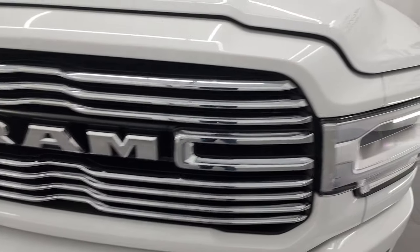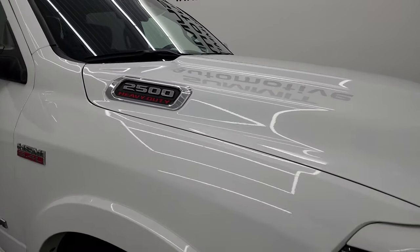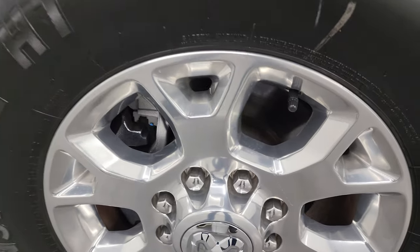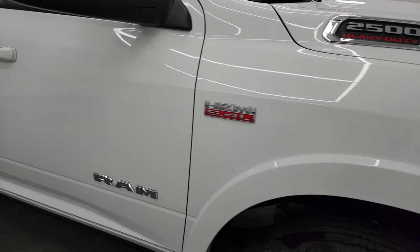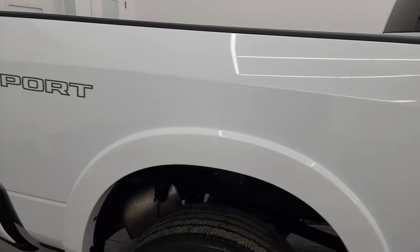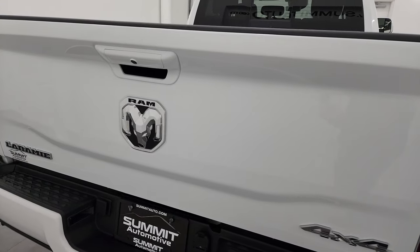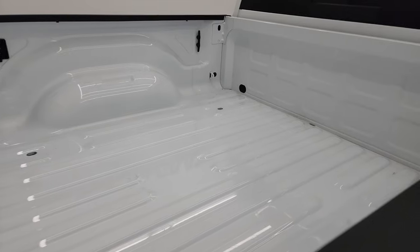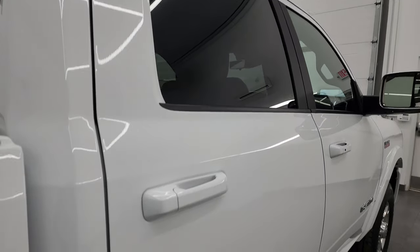You get the chrome-trimmed grille and the hood is in fantastic condition — I didn't see any dents or dings on there. The passenger side front fender is in great shape. The Laramie package gives you the fender flares, and the passenger side front wheel has no major scuffs or scrapes. As you go down this side of this 2022 Ram 2500, just take note of how clean the body is, how reflective and mirror-like that paint is. I take these HD videos so if you're far away or cannot make the trip, you can see and hear the truck with confidence before you even get here, so there are absolutely no surprises and you can make a smart and informed buying decision from wherever you're at.